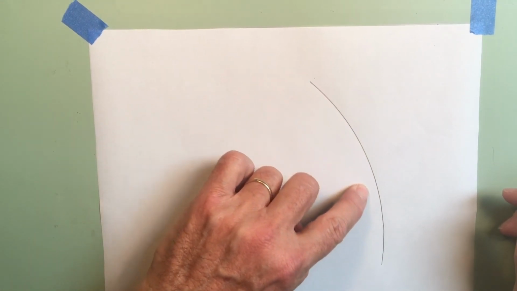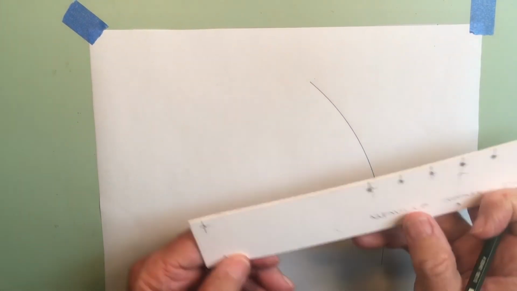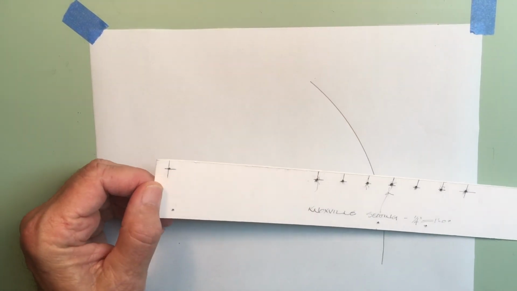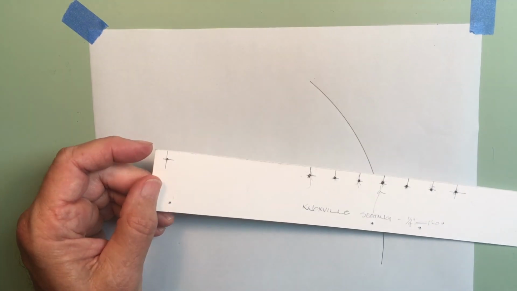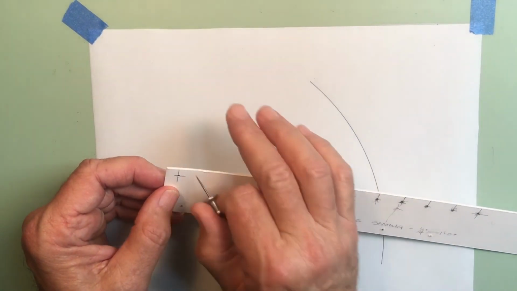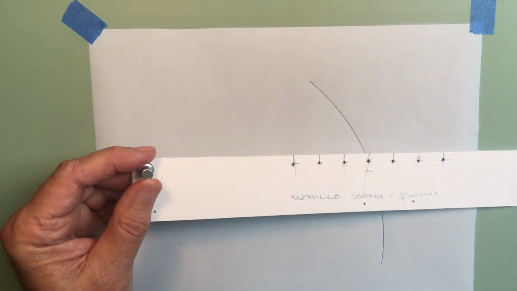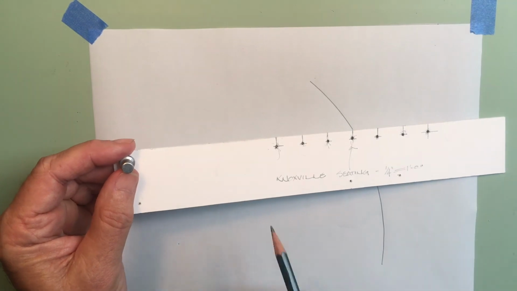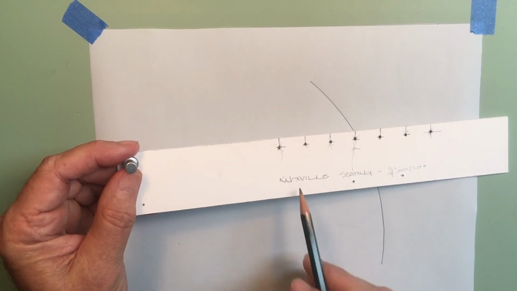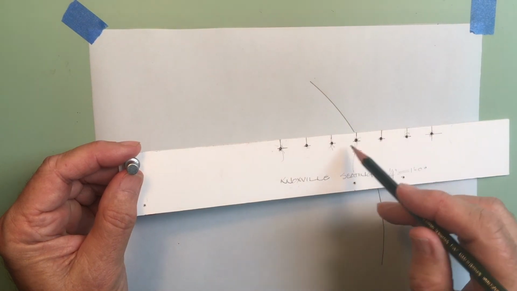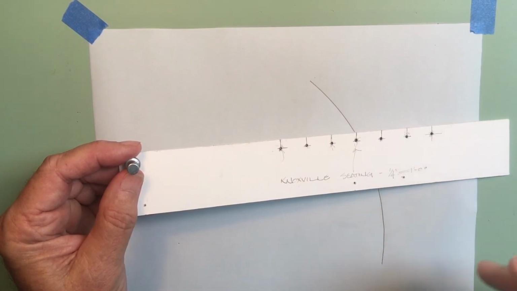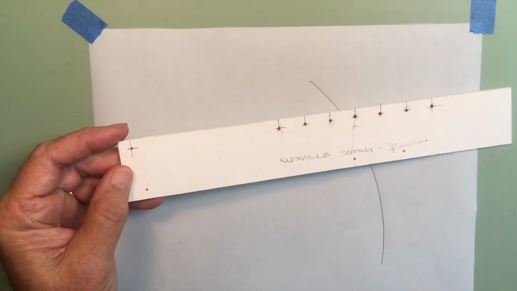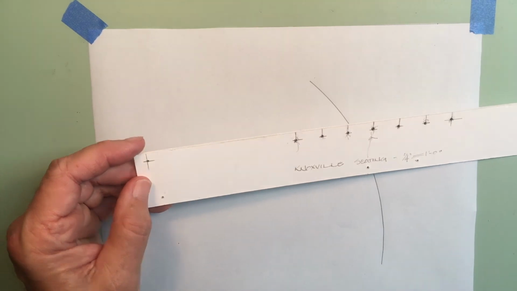We have an arc drawn here, and I drew it with a thing called a cheater beam. Basically, a cheater beam is a piece of illustration board or mat board or chipboard, and I have a pin that I put through the center point, and then I can make a bunch of other points at various radiuses based on my need. This is the seating in a theater in Knoxville, a professional theater, and the front and back of the various rows. So that's what this cheater beam was made for. It makes drawing an arc very easy.